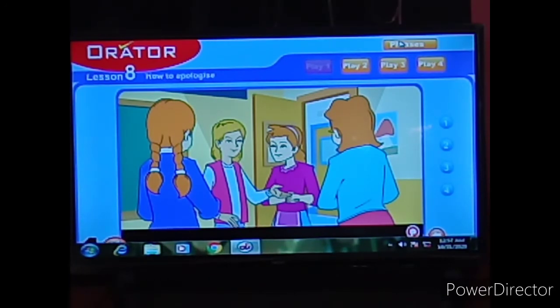Here four girls are there, but the conversation is between two girls, that is Andrea and Grace. So here Andrea is coming and what she's telling, I'm sorry, I'm late. So Grace said, what happened, Andrea? I was doing my classwork, Grace. That's why I came late. Andrea's telling, I was doing my classwork. That's why she came late, it seems. So Grace said, it's okay, join us. This is the conversation by using the word sorry.